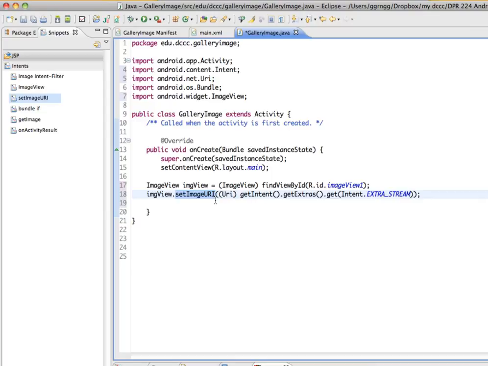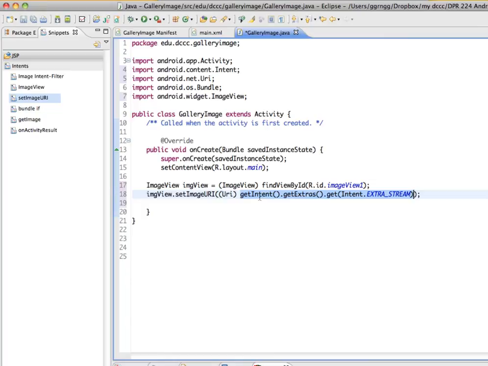So in this case, this is referring to the location of an image which is on our device or in our emulator. So we need to get that information so that our app knows where to go to get it in order to bring it in and use it. So the setImageURI method is using a URI, and how does it get that? It's getting it through this block of code right here.